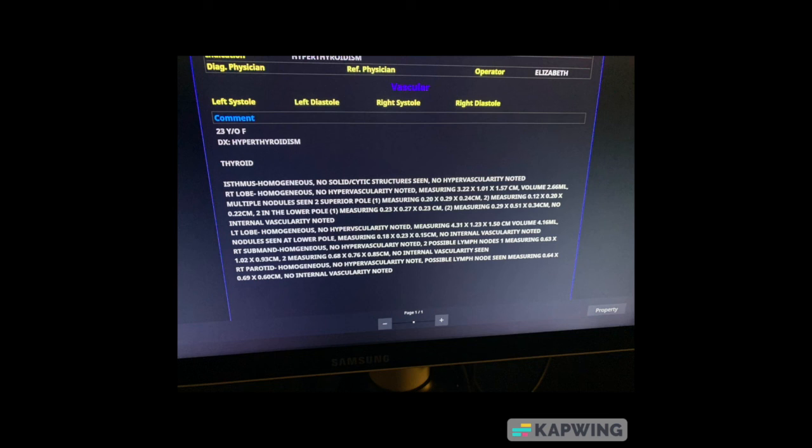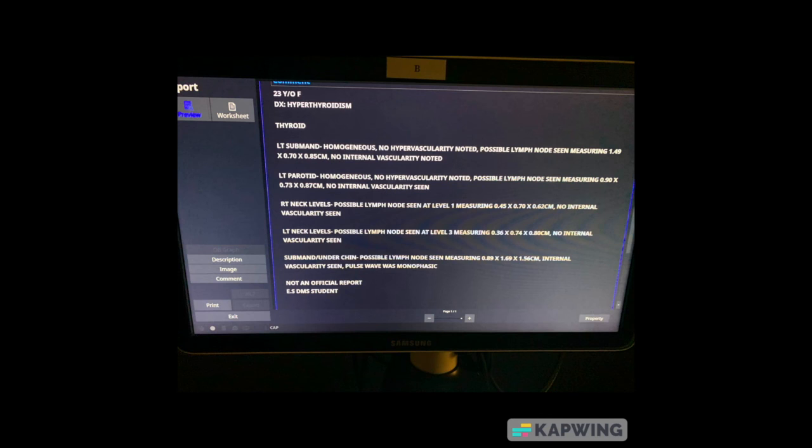After that, we put right lobe, right submand, right parotid, left submand, left parotid, right neck levels, left neck levels, submand/neck levels, and described each level and added if there was pathology or no pathology, added measurements, and added if there was vascularity or no vascularity.